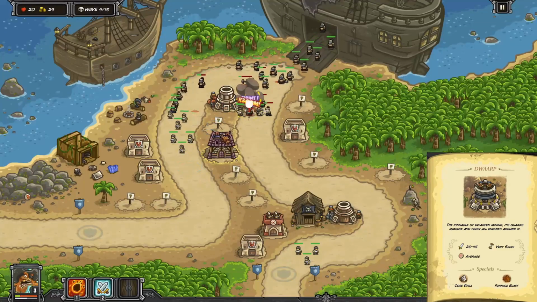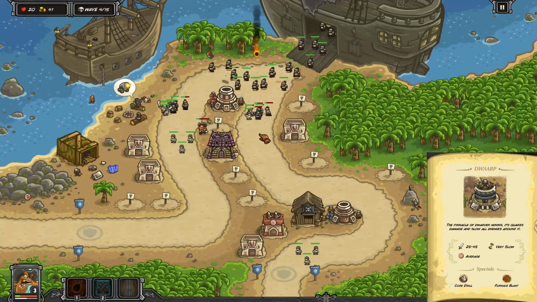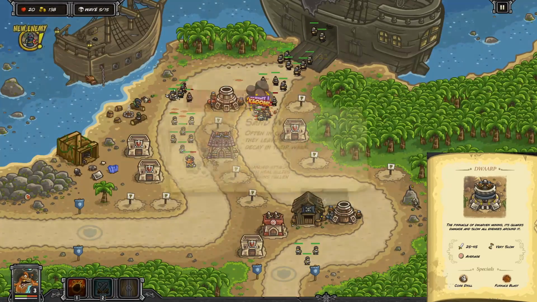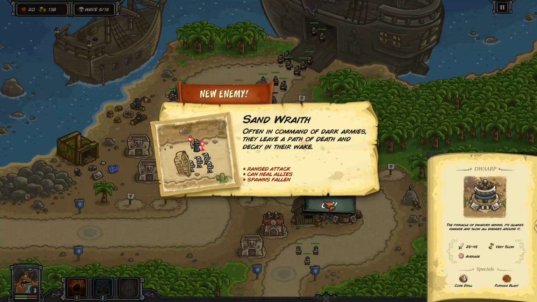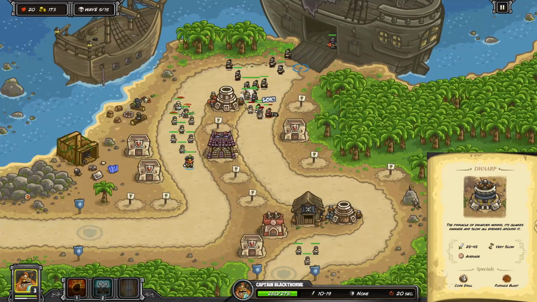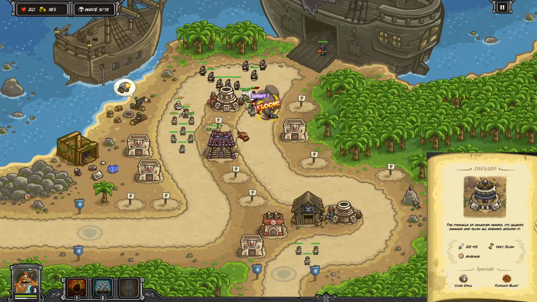Because while one core drill can be pretty unreliable because it's got such a long cooldown and it might hit the wrong enemy, and if it hits a bad target, then it's a massive waste. If you've got 3 of them active at once, all with the minimum cooldown, although that's very expensive, it does mean that your defense will be practically impenetrable.